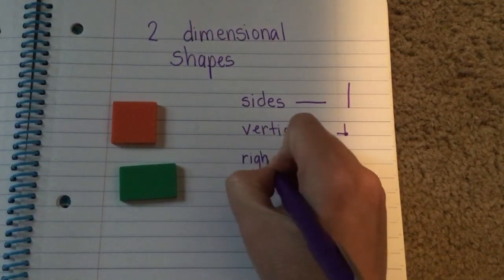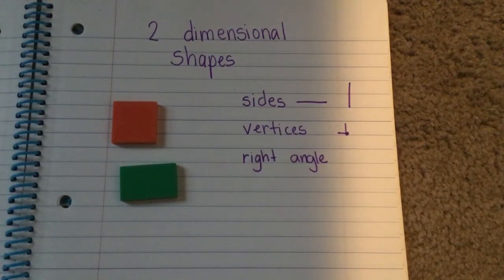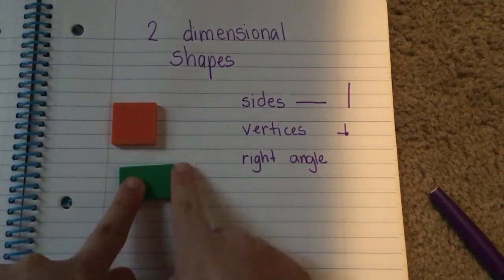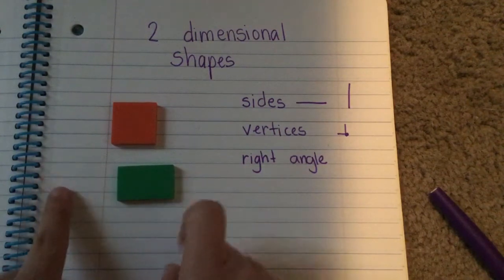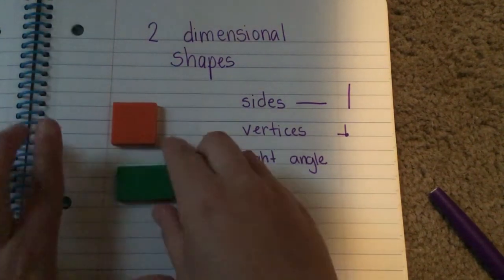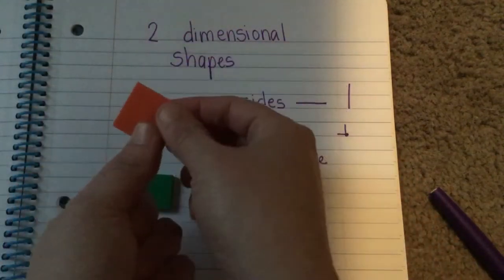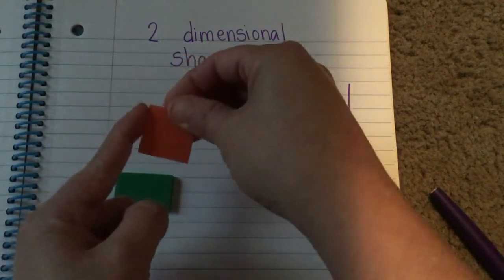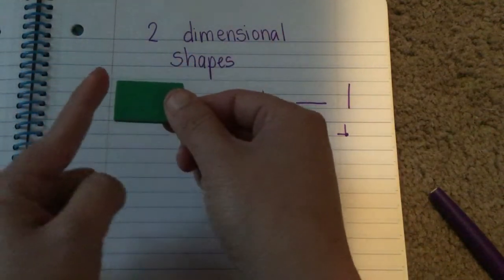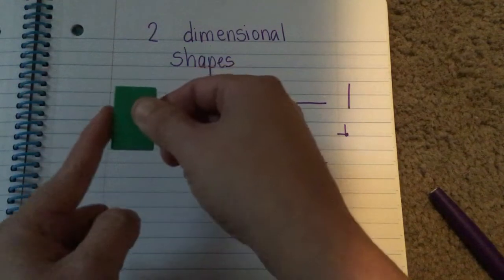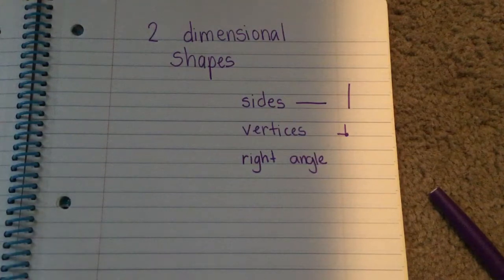The other thing that the rectangle and the square both have is something called a right angle. A right angle means that when the sides reach that vertex, because they both have 4 sides and 4 vertices, they're going to make a perfect L shape. If you look at my square, it's a perfect L right here. And every corner is making that perfect L. It's called a right angle. Same thing for my rectangle. It makes a perfect L shape, no matter which way you look at it. So that's my square and my rectangle.